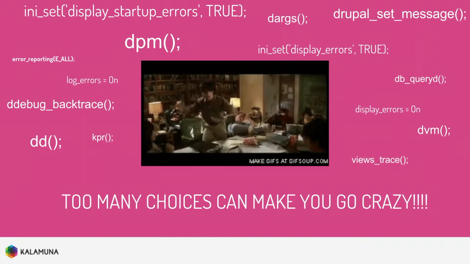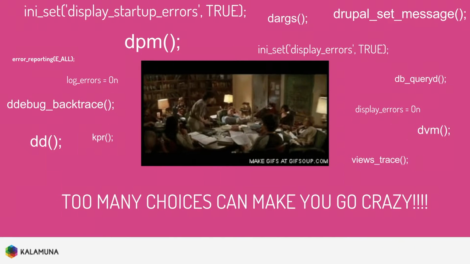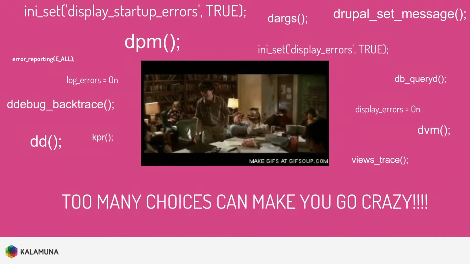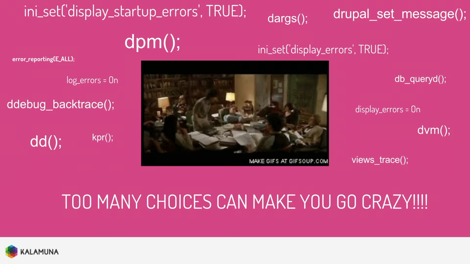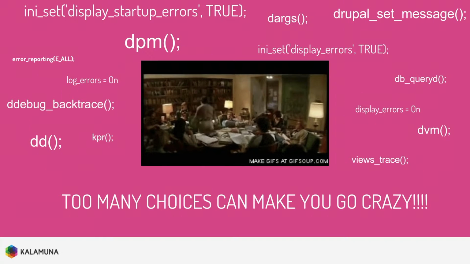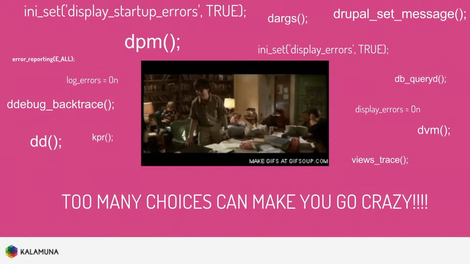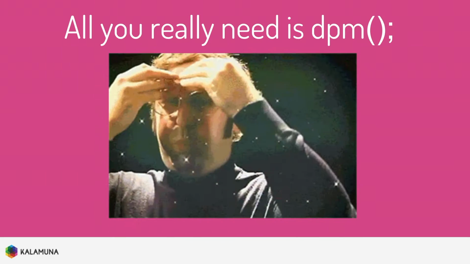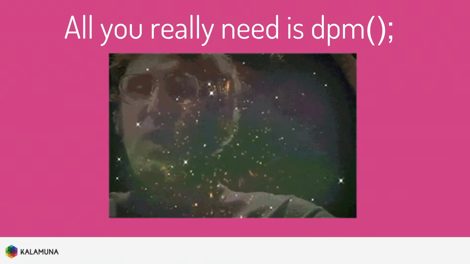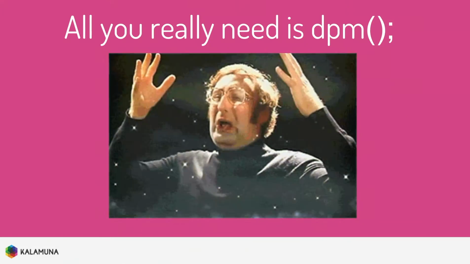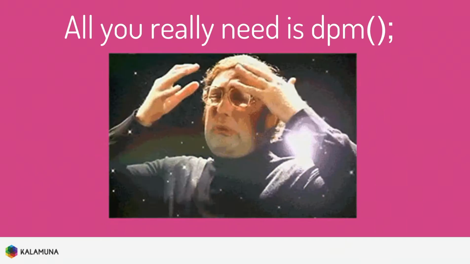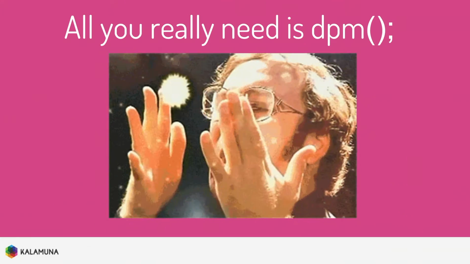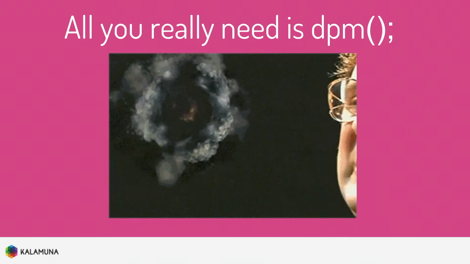So the problem with Devel, though, as you can see, there's like 42 billion different things you could use to debug it, and some of these aren't even Devel. I just threw them up there. But which ones do I actually need? Yeah, exactly, that's a good question. DPM. That's all you need to use when you're debugging. Out of the 82,000 different Devel commands, DPM is pretty much the only one you'll ever need to use. I have tried them all, and they're great and fancy, but for the quick and dirty stuff, DPM.